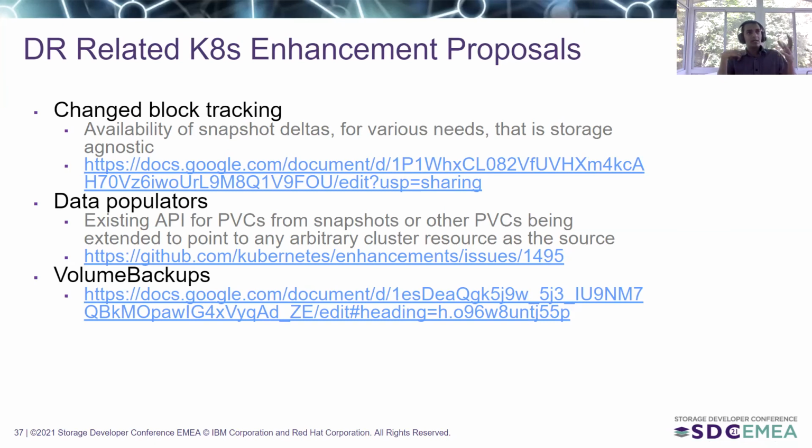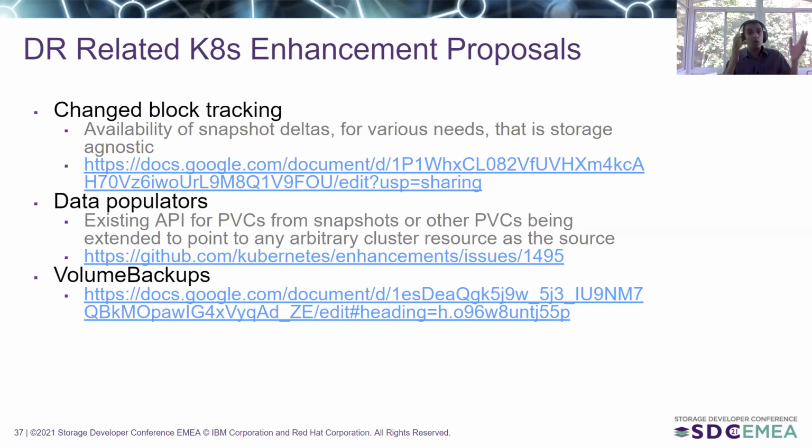When you create a snapshot, how do you recreate a volume from a snapshot? You create a PVC and you mark the data source as the snapshot. How do you clone from a volume or from a snapshot? You mark a PVC, and you mark the data source as a volume or as a snapshot. So Kubernetes only understood a data source as a snapshot or as another volume. Data populators extend that to any arbitrary cluster resource, custom resource, so that volumes can be populated with that as the data source, whatever it means.